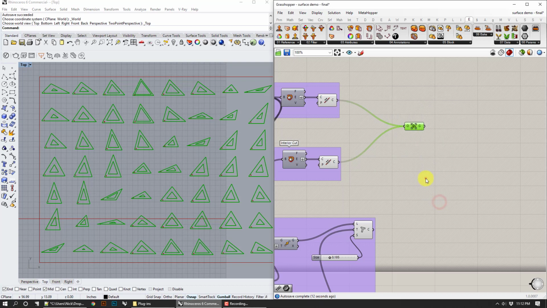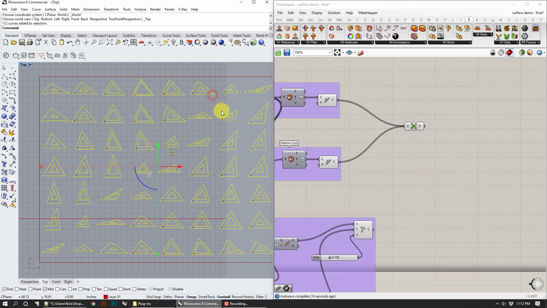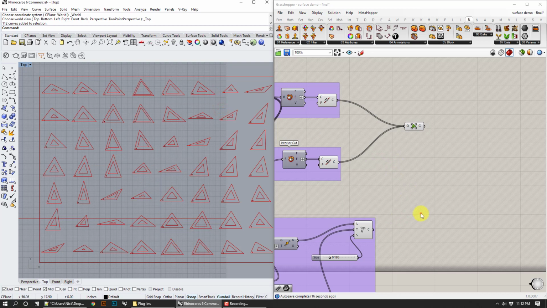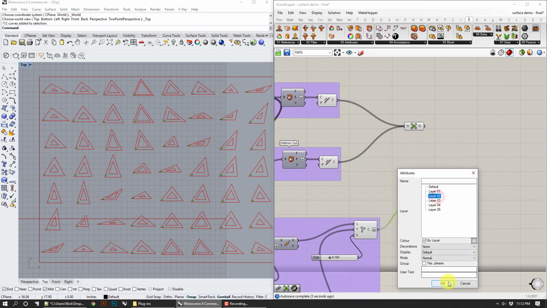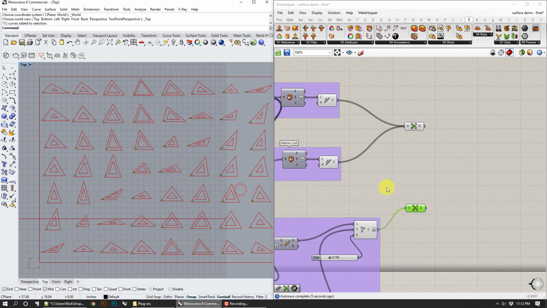So you say yes. Now it's actually baked. It's pretty cool. And just for the sake of clarity, go ahead and make a score group here. And oh, flatten these. Yeah, bake them and go to layer 2. Kaboom. And go and hide these.